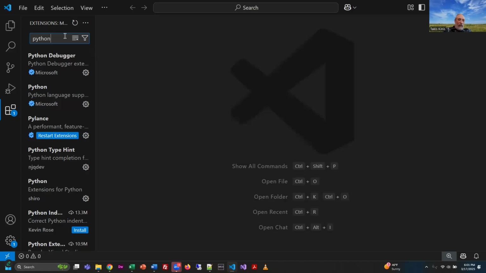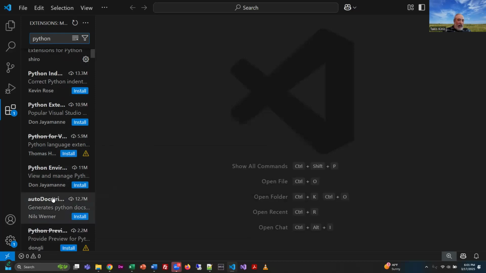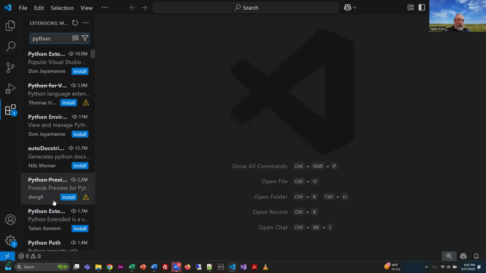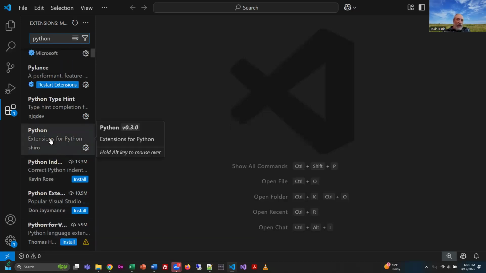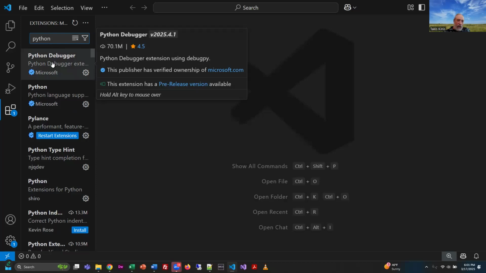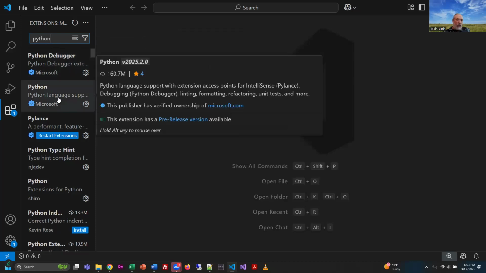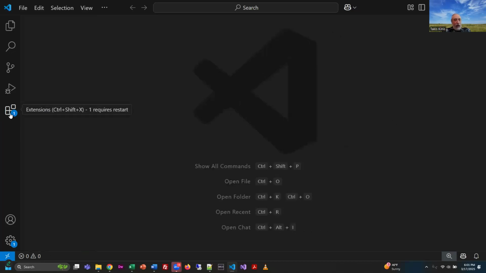But there's also a whole bunch of extensions that you can add that are Python specific in this platform. And I just want to show you a whole bunch of them. And notice all the ones that say installed are ones I have installed. But I do have the standard Python extensions, which Microsoft recommends. I have the Python debugger from Microsoft and the language support, which does IntelliSense and stuff like that. If you guys are using Spider or Jupyter Notebook, the coding is identical.